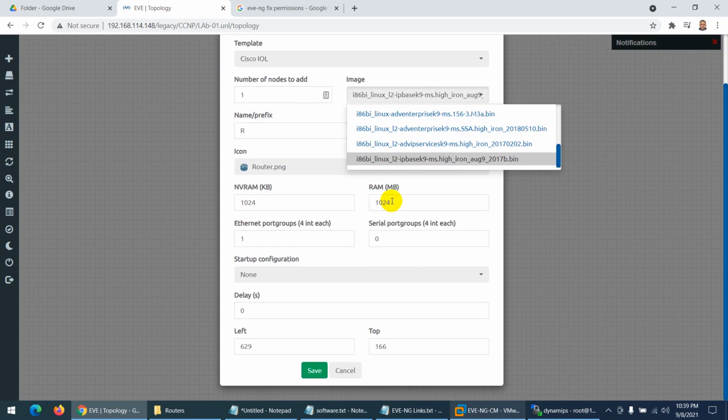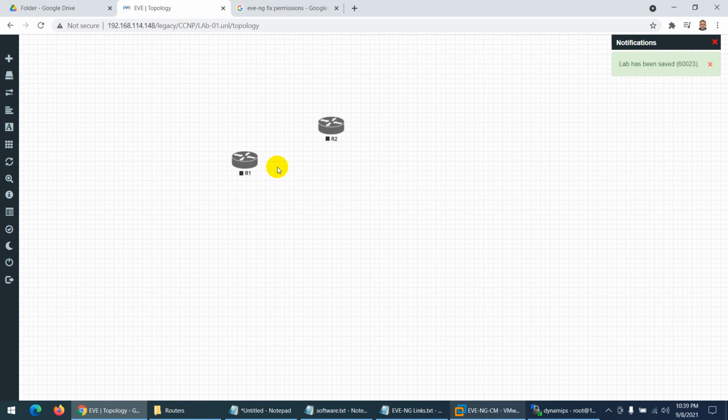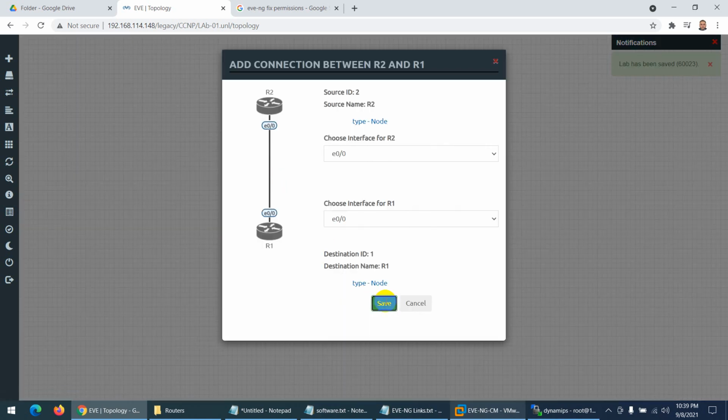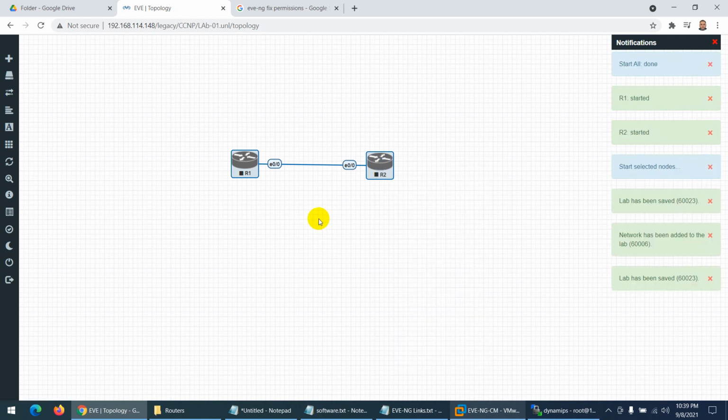So let me go to layer 3 again and I need another router, okay, and let me connect these two routers, select both and let me start. Now let me show you one thing.